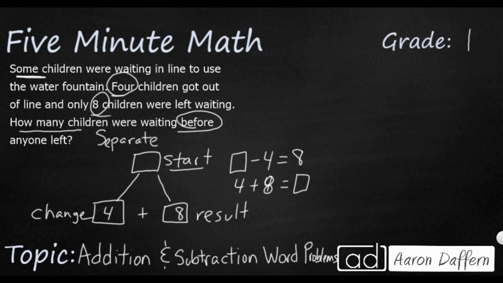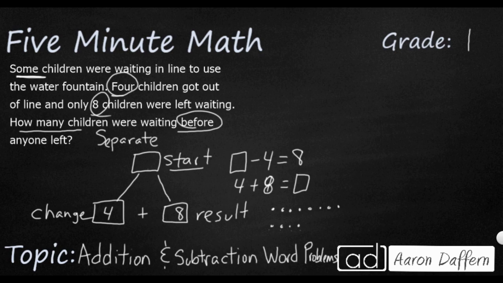So if you have the 8, and if we're going to add 4 more, so let's see if we have 1, 2, 3, 4, 5, 6, 7, 8. And if I'm going to add 4 more, you can just count up 9, 10, 11, 12. So it looks like the answer is 12.